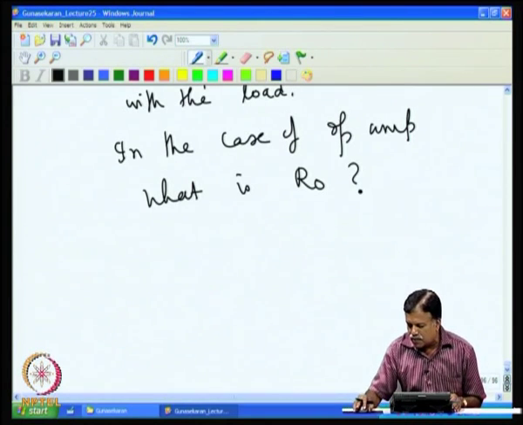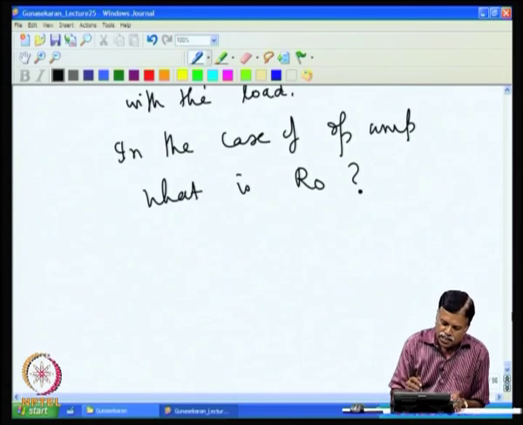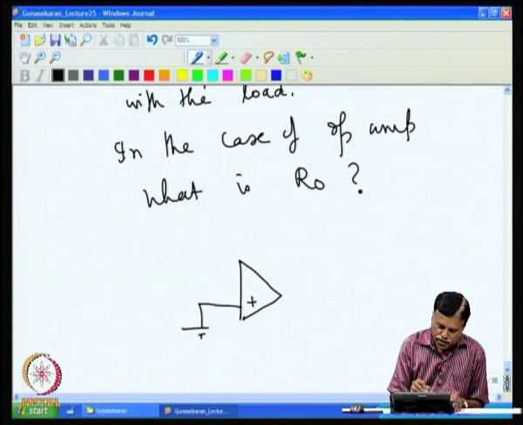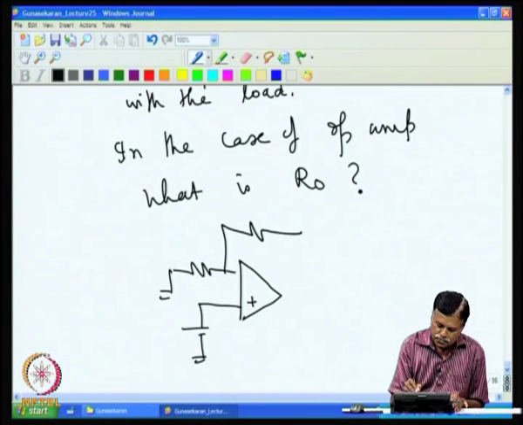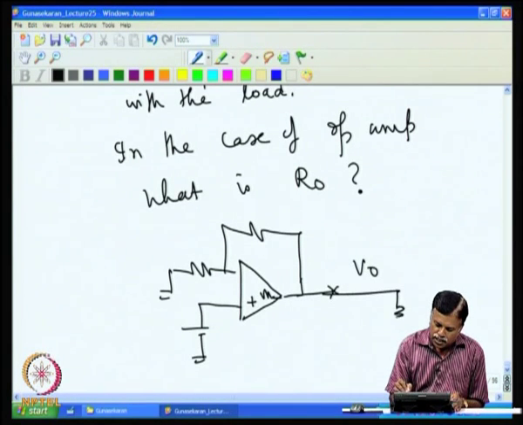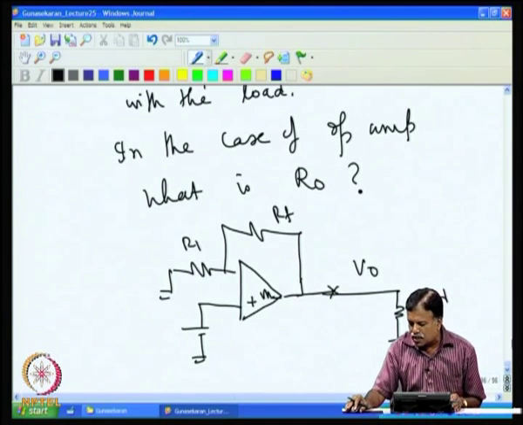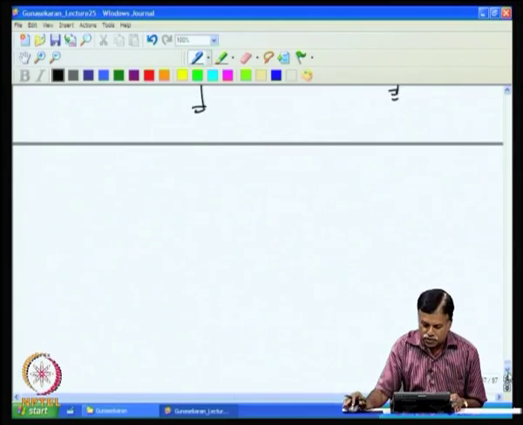We can see this carefully in the following manner. We take an operational amplifier, then I apply some input voltage, assume I give some gain G, and assume it has its known internal resistance, connect to this, then that is the output voltage. Then assume that I have a load here. Assume this resistance, say RF and R1, are very high. That is, essentially not much current is flowing, negligible current is flowing through RF and R1.